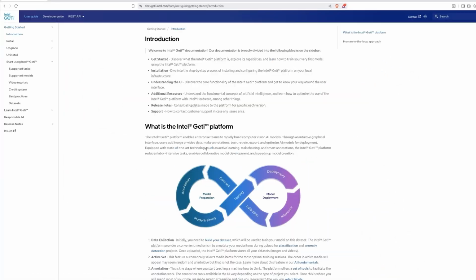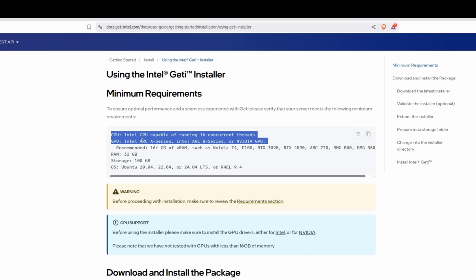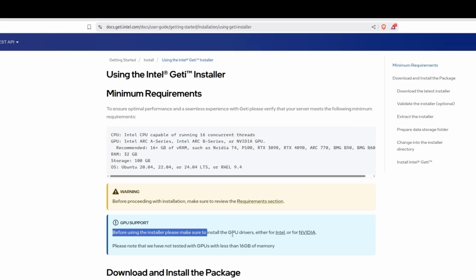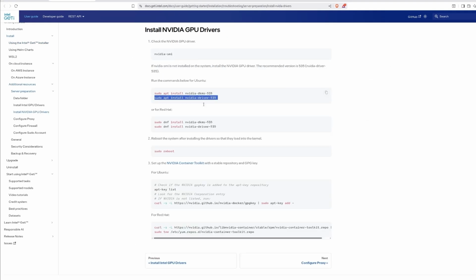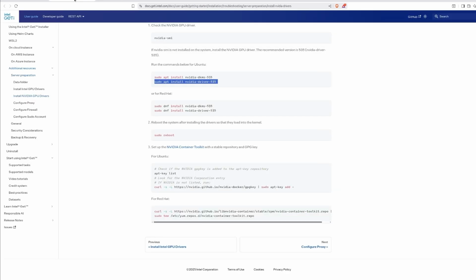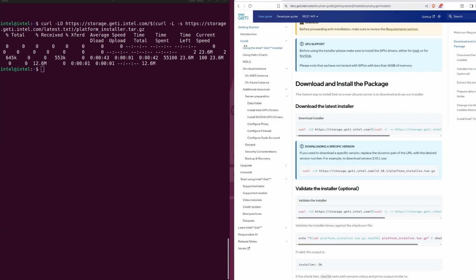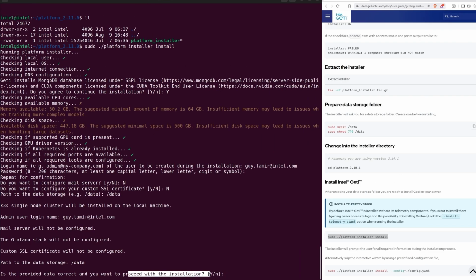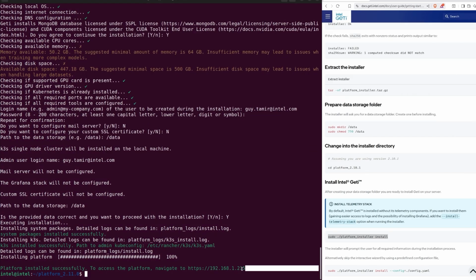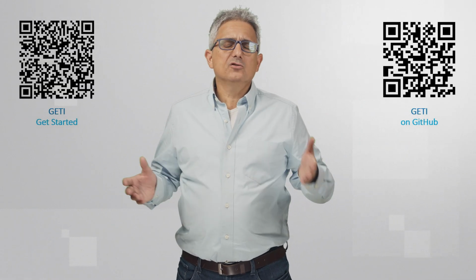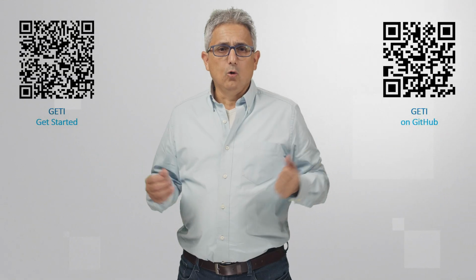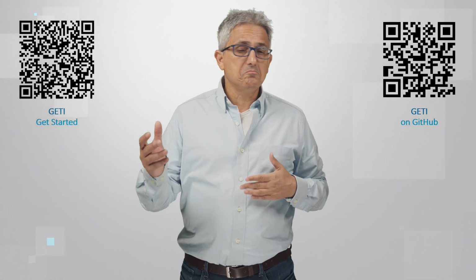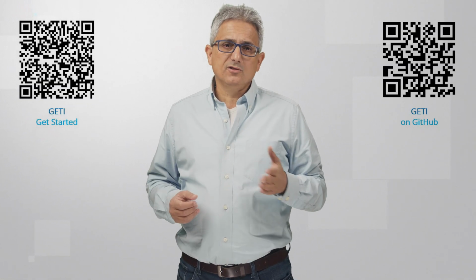In video 4, I'll show you how to install on a simple machine. If this is enough and works for you, great. If not, you can skip to video 4.1 to see how to operate Geti on Amazon Web Services. Video 4.2 will overview how to install it on a system with an Intel Battlemage GPU, and so on. So, your learning path could be just videos 1, 2, 3, and so on. Or you might want to deep dive into a specific topic, skip one, whatever. The map is yours to follow.